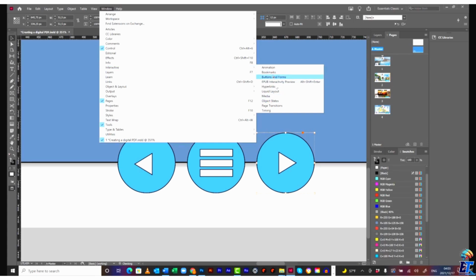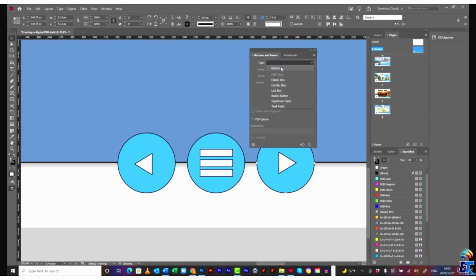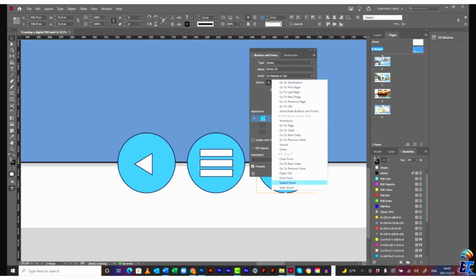So with this one, we're going to create a button, and we need to tell this button what to do. So we're going to tell it it's a button, first of all, and then we can tell it what is its action. Okay, the event is on release or tap when this is clicked. The action is what do you think? These are all the actions that it can take. The top actions is for PDF. So this is what a PDF can actually do. These bottom ones has to do with your publish online version, which we'll get to in a later session. And then at the bottom as well, you've got some more PDF options.